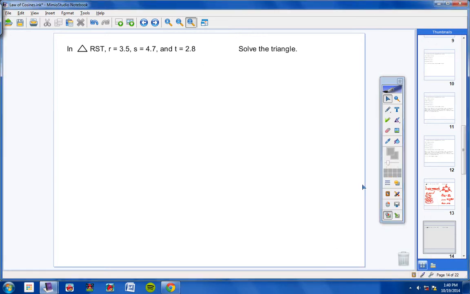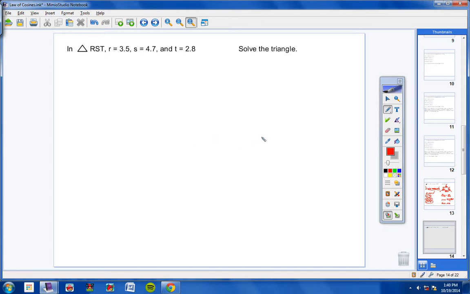Okay, students, let's go ahead and copy this in your notes if you would, please. We're dealing with triangle RST, and it's kind of good here, students, to get some different letters in here besides A, B, and C, okay? So this is good, because really with law of cosines, what you need to realize is whatever you put in for cosine of that angle, the opposite side is always all by itself on the left side of the equation, okay? And that's what you really need to know, all right?